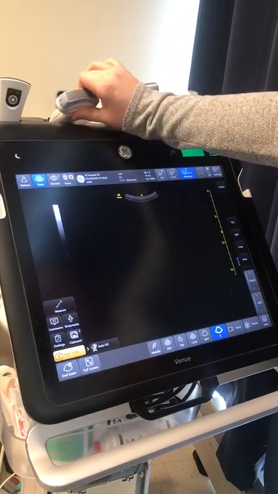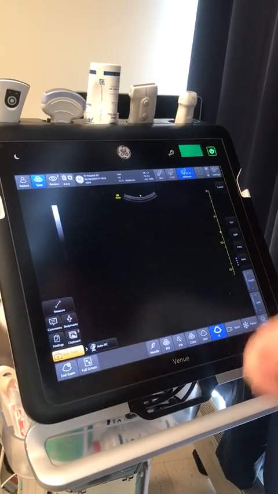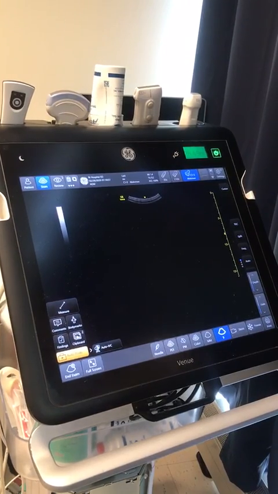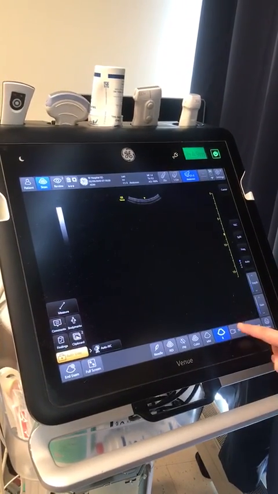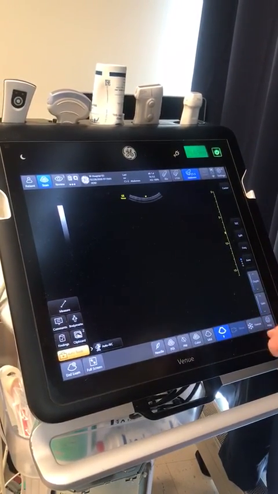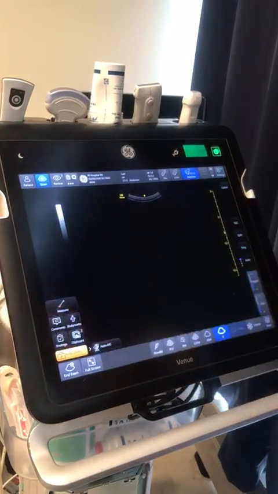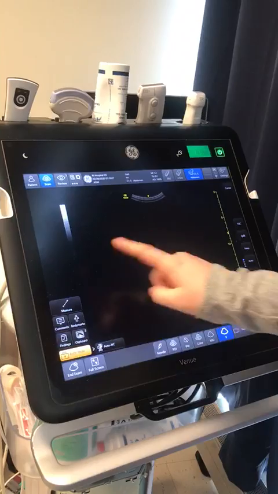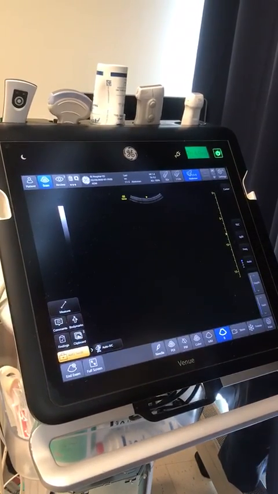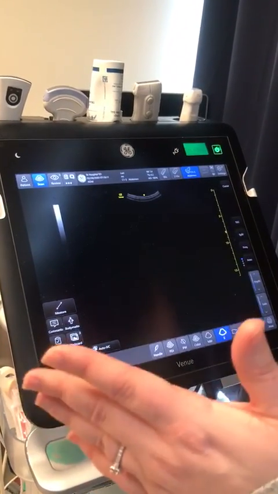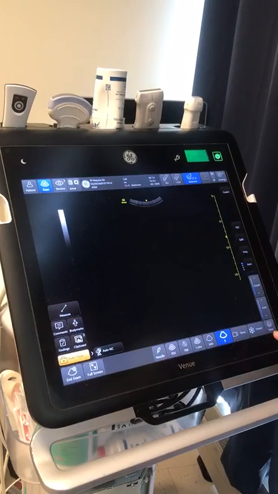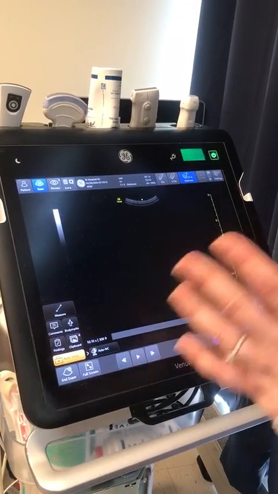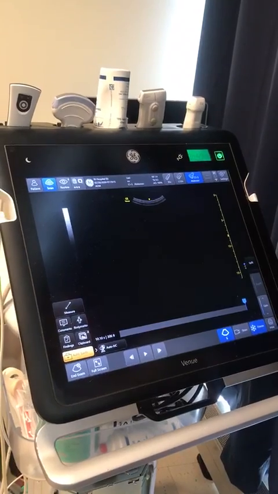So you take your probe and you scan away, and there's a couple ways to save images and clips. If you want to save a video in real time while you're scanning, you can press store while you're scanning. It'll beep once in the beginning when the video starts, and it'll beep at the end when the video has ended, and then it will move these images over to your clipboard. If you want to just save a still image of what you're looking at, you can press freeze and then press store, and that just basically takes a clip of whatever you're looking at.